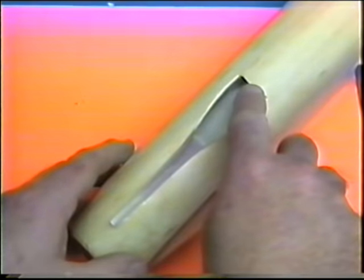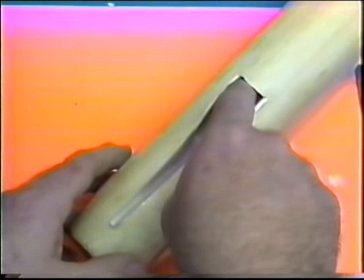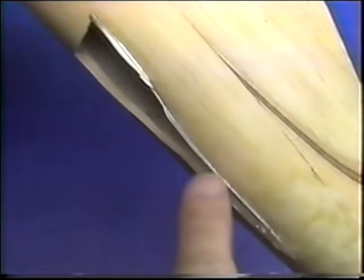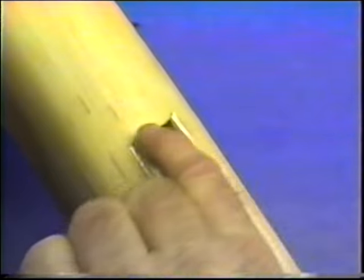I need to work on this lip, and I'll try to get some kind of reinforcement in there, maybe a piece of plywood or carbon, and then trim this all off and get this seam nice. Of course, the next step is to block sand this off real carefully. Since we've done it already on video, we can just skip over that step. Block sand it all in, and I want to make that lip.